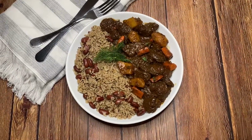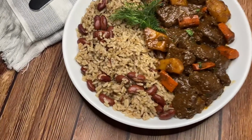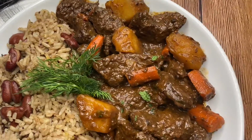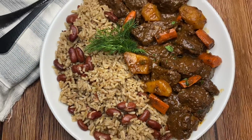We had this delicious beef with a side of rice and peas and some fruit juice. I did not bother with the veggies, being that it does have potatoes and carrots in here. And listen, you guys, everything was just mind-blowing. We definitely took a nap for sure after dinner.